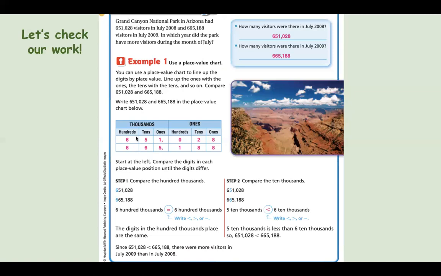So as soon as you see a difference, that's when you can start comparing the two numbers. You don't even really have to worry about the rest of the numbers once you find that difference. When we first looked at it, yeah, we had to keep going because these were the same. That didn't help us compare them, right? And then going into the next place value, when you spot that difference, that's when you can compare them and find which one is less and which one is more.